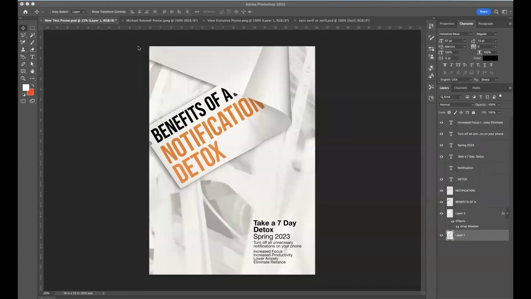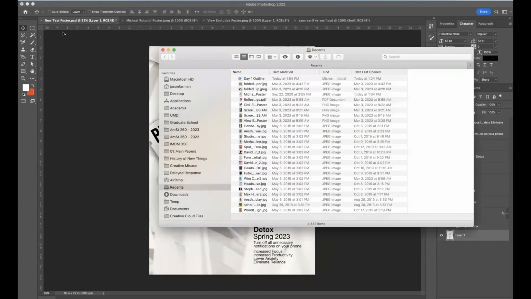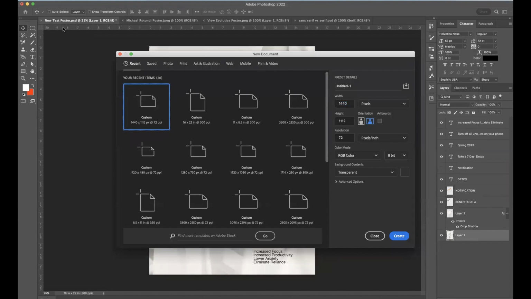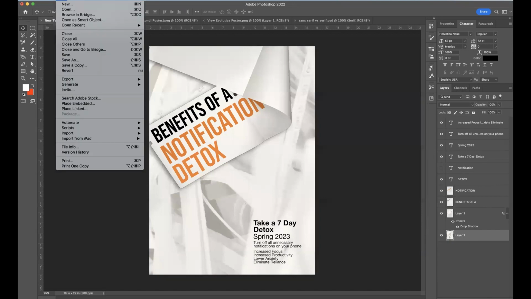What I want you to do next is to go ahead and create the canvas for this. And this is really going to be what happens every time you open Photoshop brand new, that you will be able to create a new document. And you can either launch it and click on new, or you can go up to File and New. The shortcut for this is also Command N or Control N if you're on a Windows machine.